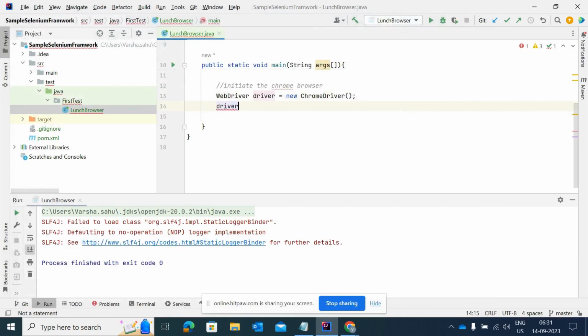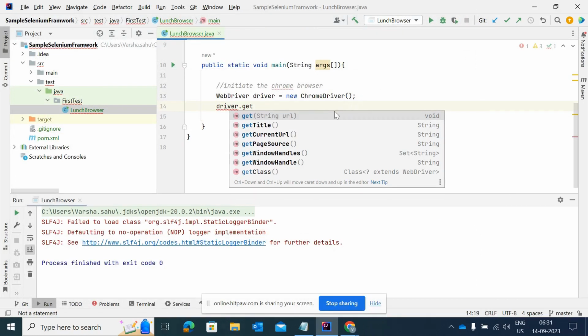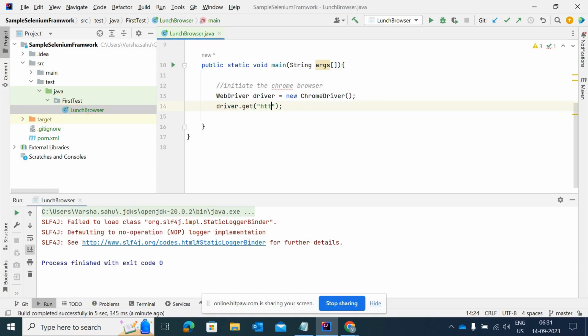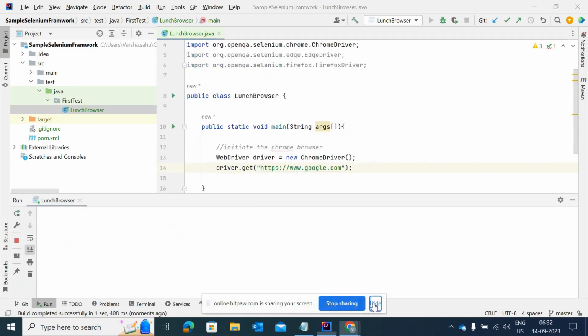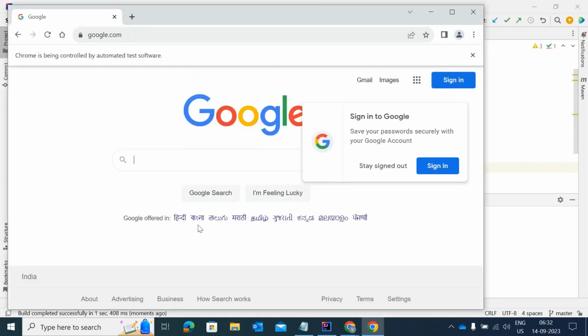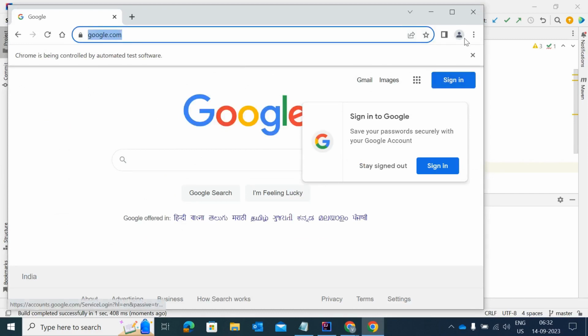In Selenium, we have the get method. Using this method, we can pass the URL to the browser, and the URL should be a string. Here I'm using google.com, https://www.google.com. While you are typing the URL, please make sure your URL is complete and correct, like you have added the HTTP protocol or not. Let me rerun our script. It will launch the browser and pass google.com, right? So this way we can launch the browser and whatever website we want to open, we can pass the URL.